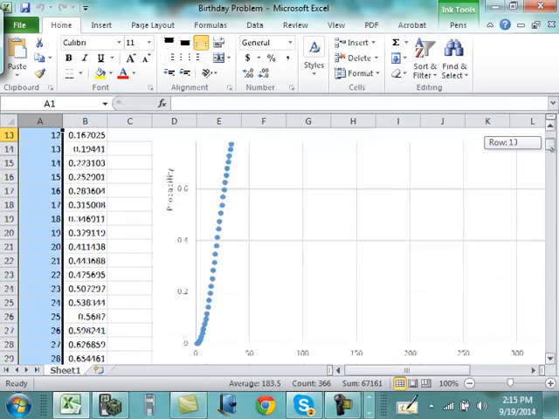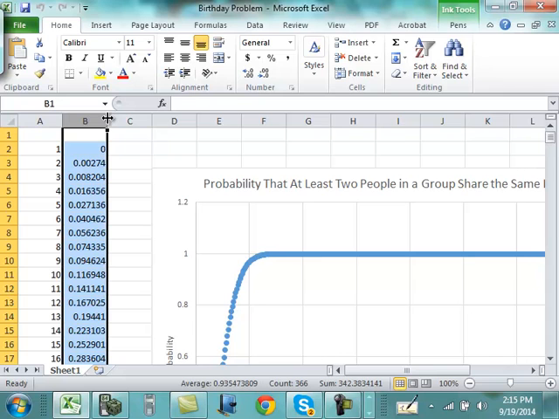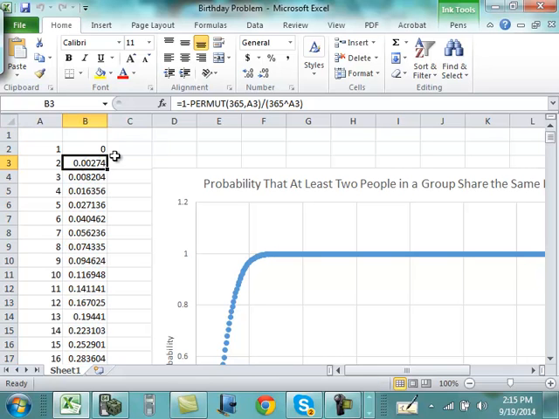And then in the second column here, I've had the computer calculate the probability. If you were to look at the formula here, it's going to be 1 minus the permutation of 365 taken, whatever the number of people is in the room, divided by 365 raised to the power of the number of people in the room. We've already talked about this formula a couple days ago, I think on Tuesday. And I did it for each of these numbers of people in the room. Once you input the formula once, you can click and drag it down.